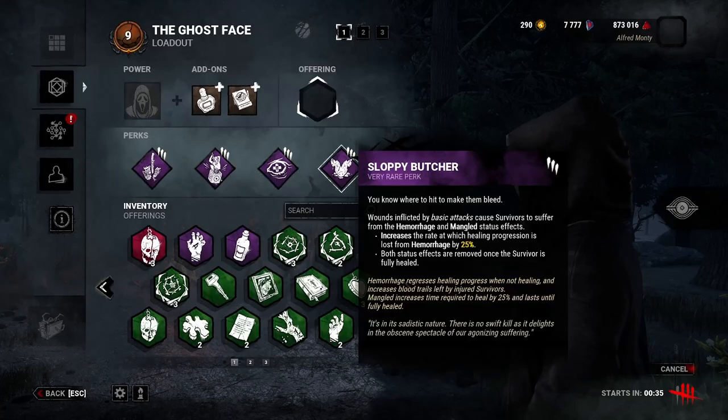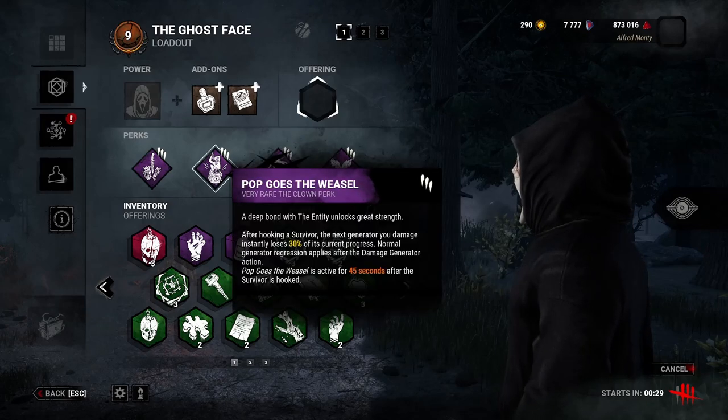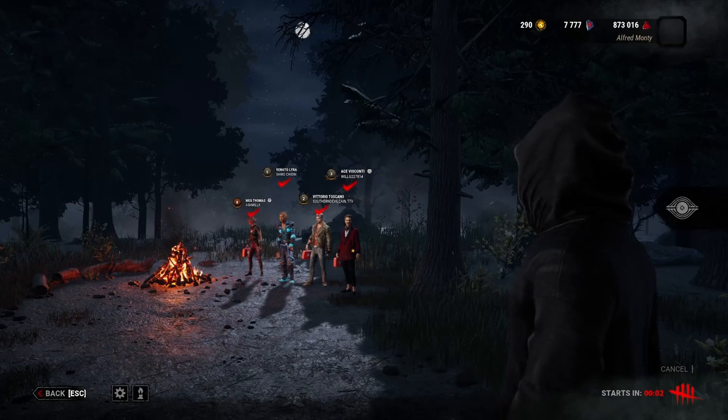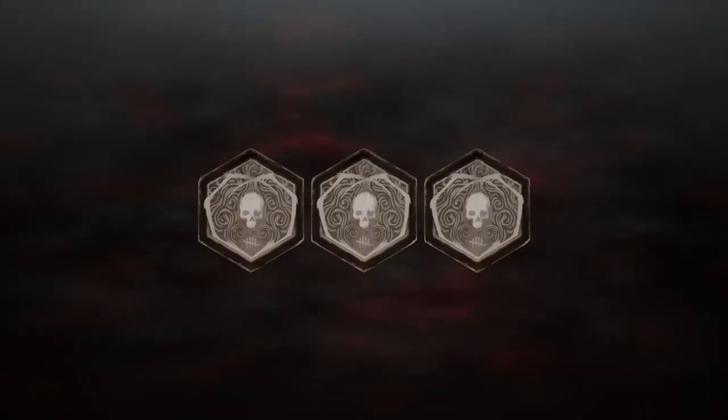Let's see, so I have a few perks to slow down their healing when I do damage them. Perks that can find them after I did actually attack them. Pop Goes the Weasel, fantastic for slowing down objective progress. And I believe I have Discordance as well in order to better locate survivors that are cooperating. So we're about to see what they brought for this match.